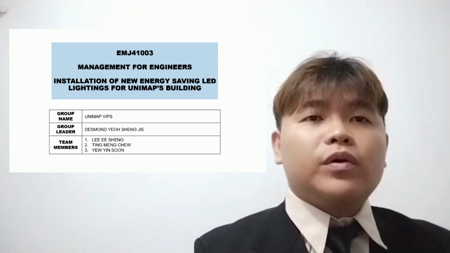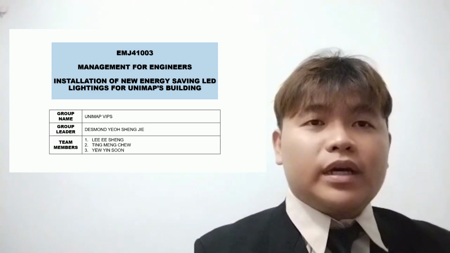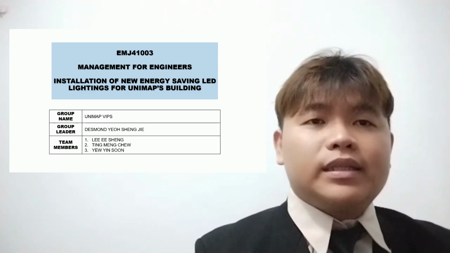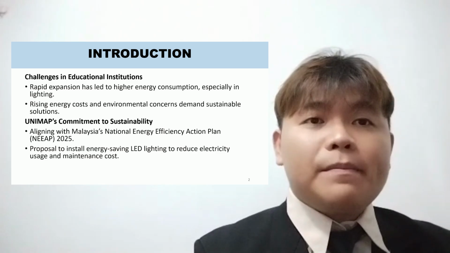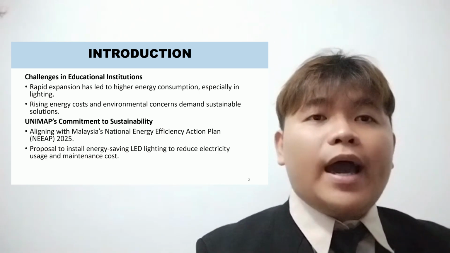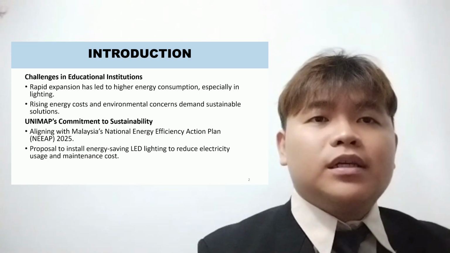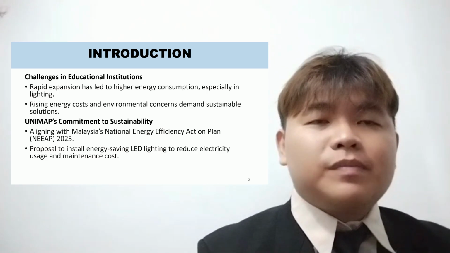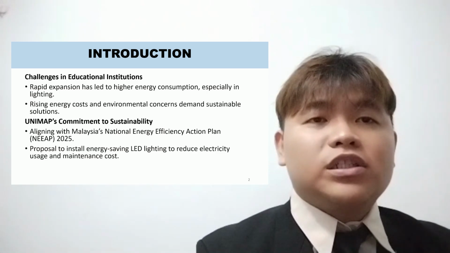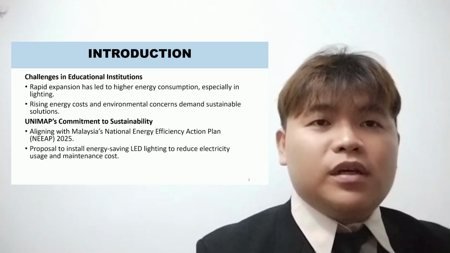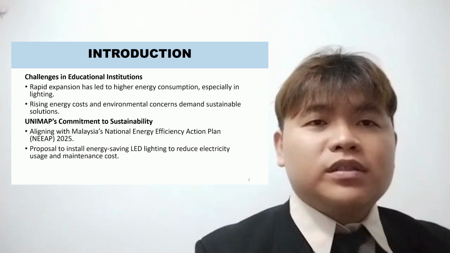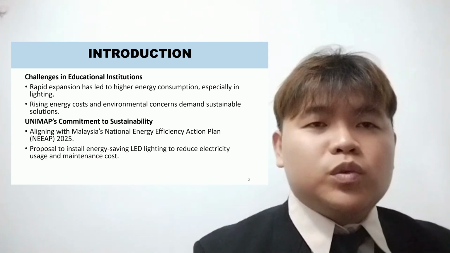Today, I am going to discuss our assignment topic regarding the installation of new LED lighting at the UniMAP building. The introduction consists of two main parts. The first part is the energy challenge in education institutions. Rapid expansion has led to higher energy consumption, especially for lighting. The higher energy consumption will raise the energy cost and cause environmental issues.